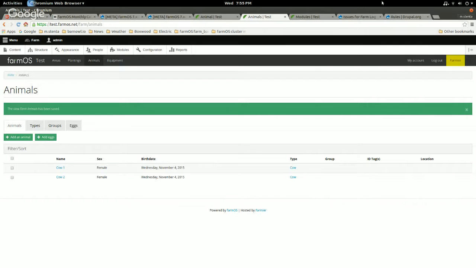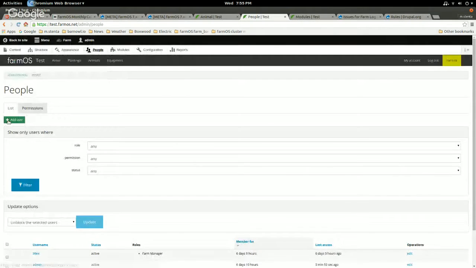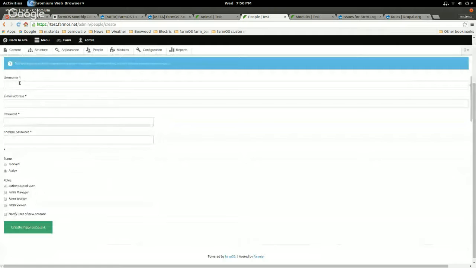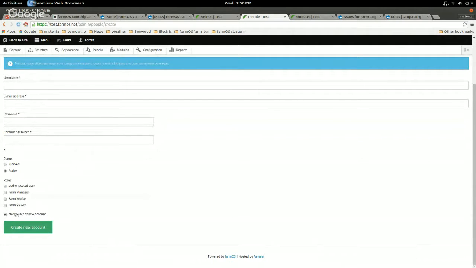Oh, did you try installing farmOS and the email wasn't working? Mail setup is not working. I installed it on my local machine. When I'm trying to register a new user, it's not sending mail to the user, so there is no authentication from the user. I'm directly using username and password. I just log in as a user. So when you went in and said add user and filled this out, did you click this button here, notify user of new account? Yeah, I did it, but my email is not sending from my end.